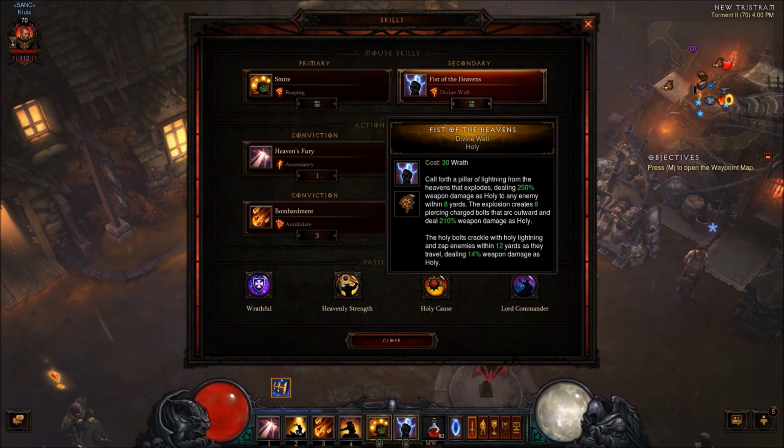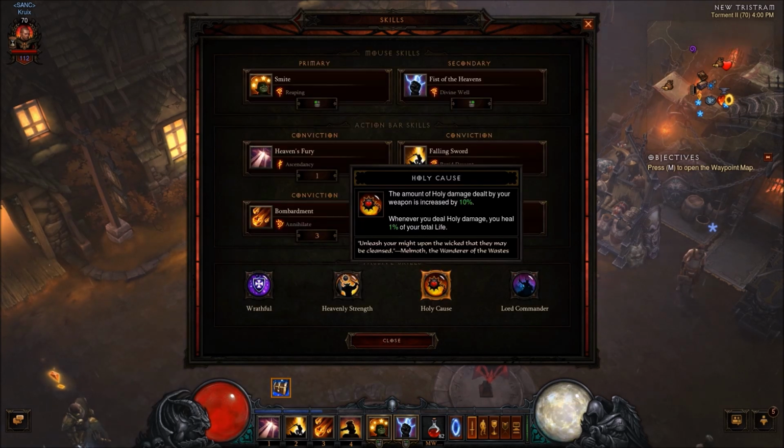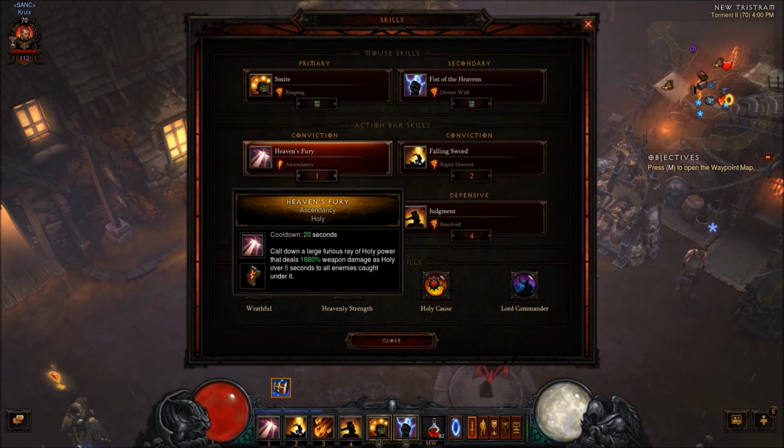And then I have Fist of the Heavens. This is probably the strongest secondary, I think, and I chose the rune Divine Well to work with the Holy Cause, so it can do 10% more damage. Now, I'm a little confused at the way Holy Cause is worded. I think it just means I deal more holy damage, but I don't know. I'm just assuming it does, in case. It might not.